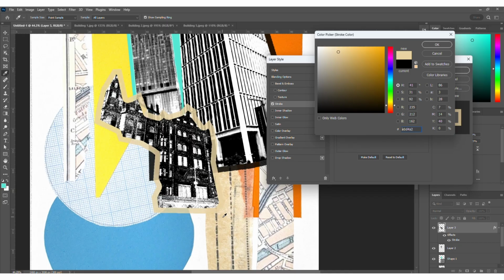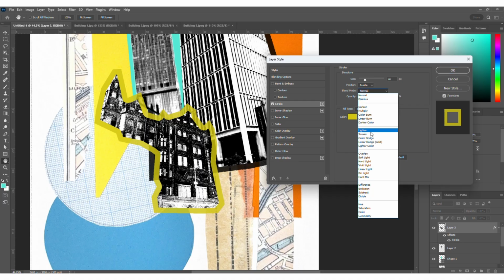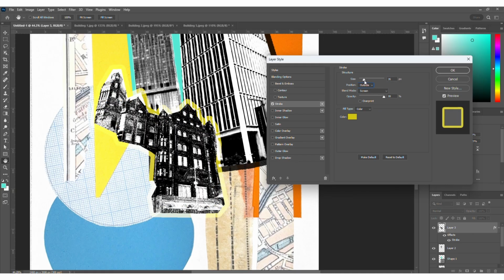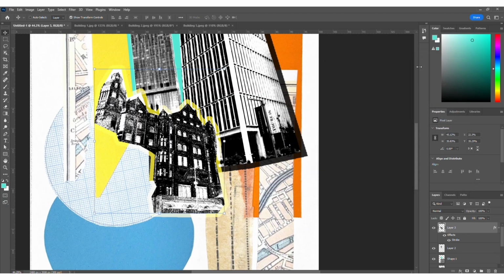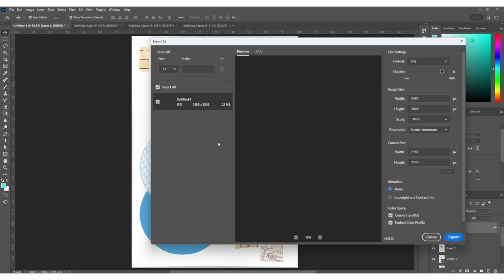And then I think a nice background stroke around it, whilst using the colour picker to pick different colours from my image, might give me a nice outcome, and I quite think this works reasonably well. So you've got to play around with the composition, see what works where, and save a few versions of it. So with the same document, you can just go File, Export As, and save yourself a JPEG or a PNG.